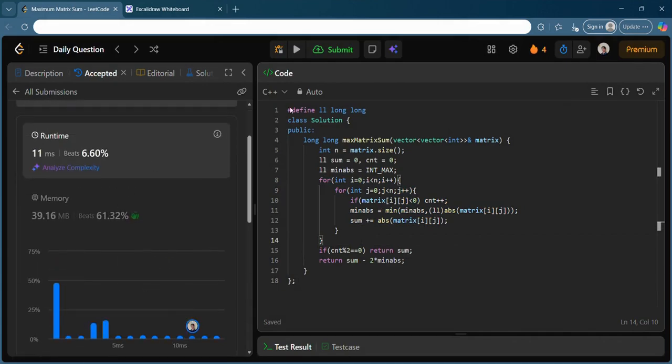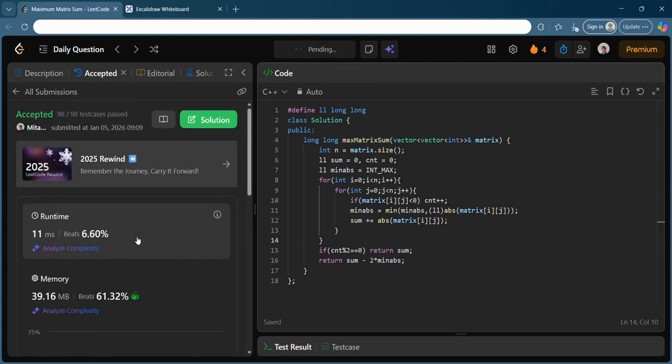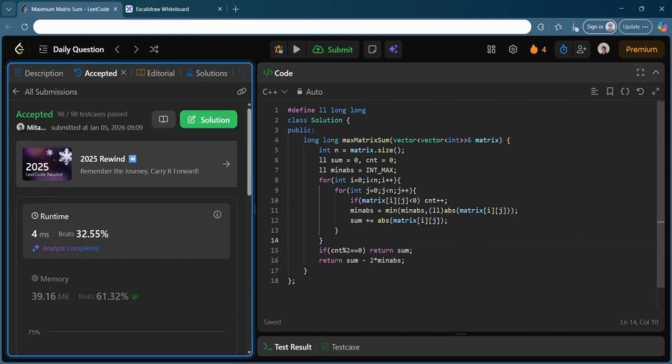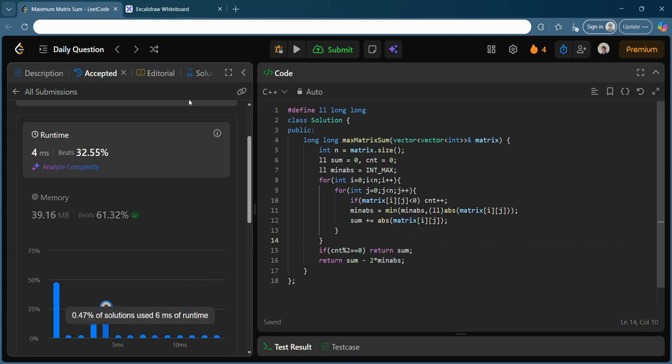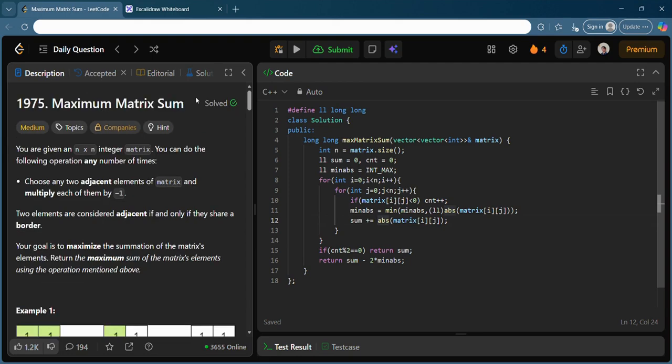Although it is showing 6% here, it varies a lot, and you do understand that for at least traversing the matrix once, from 6 it became 32. So yeah, it varies a lot, but you do understand the time complexity is simply n square. I'm not using any extra space, extra array or any extra computation. You see, it is a simple n square solution. So yeah, I hope this will be very clear to you, and I hope the approach is also very clear.